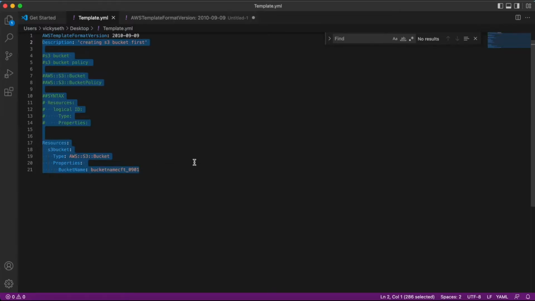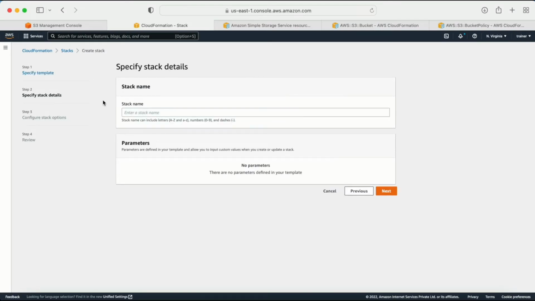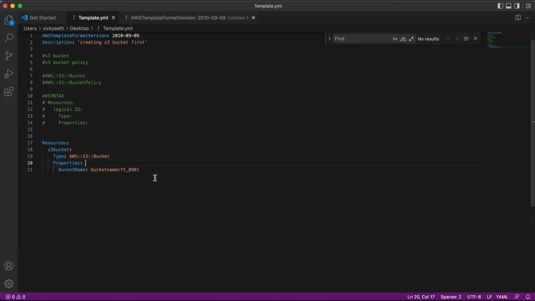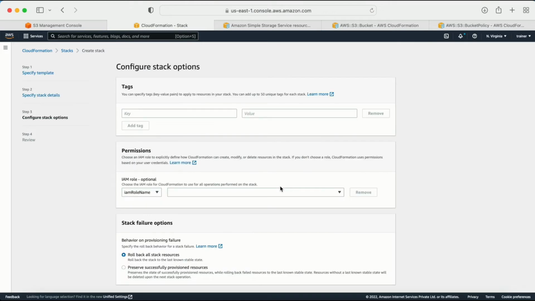Now once I click on next, if we have any validation error, it is going to give me that error message here. Let's suppose the format is not correct, or if I missed something, it is going to provide me with the error here. As of now there is no error, so it is not providing. Now here it is asking me to give the stack name, so let me give Coco as the stack name. That is a funny name, but that's okay.